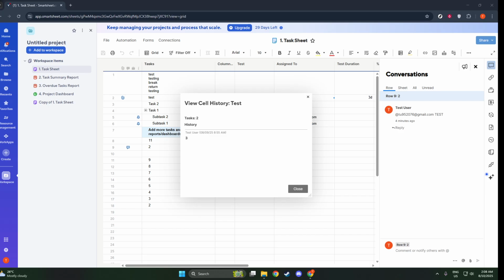This step-by-step review helps in making informed decisions, particularly when collaborating with a large team or dealing with complex data inputs and interpretations. I hope this walkthrough helps you make the most out of Smartsheet's capabilities, enhancing your productivity and data management skills. Understanding how to track changes allows for better project oversight and clearer communication across your team.